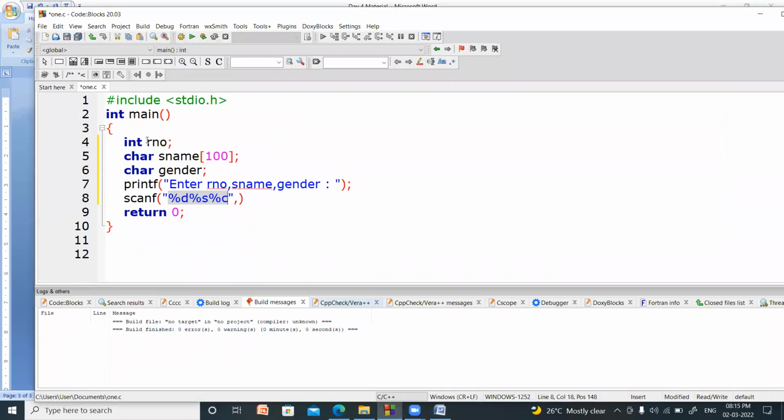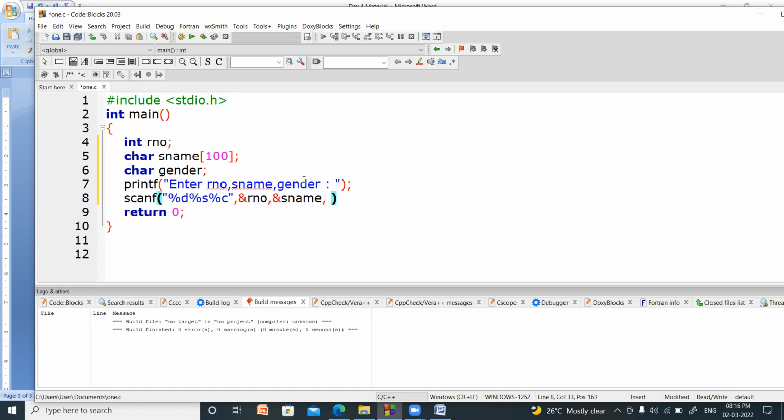After that, you have to mention where we have to store the data. In which variable do I have to store roll number? Three containers are here: roll number, sname and gender. In the roll number variable. Am I right? So here you have to mention &roll number. The name of the symbol is called ampersand. After that, you have to store student name. In which variable? In the sname variable.